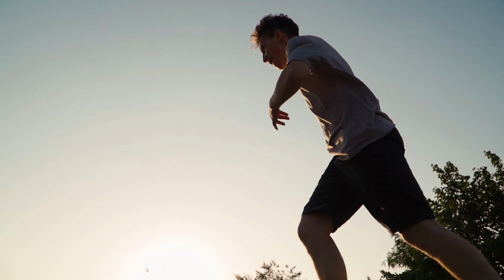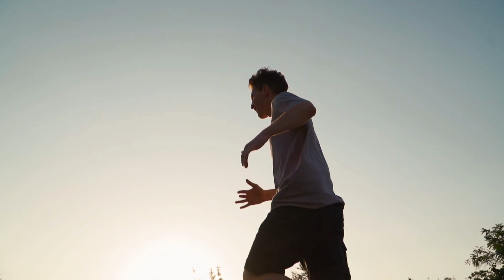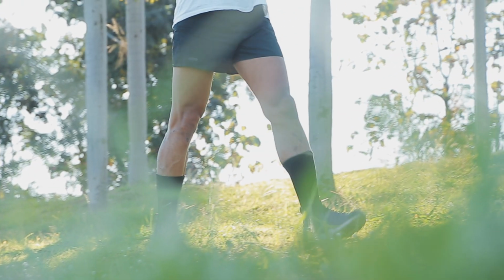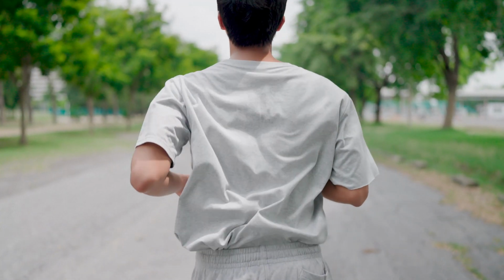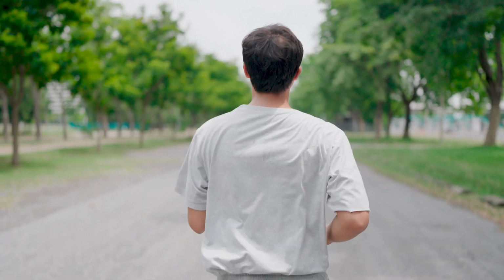You're halfway through your marathon training block on an easy run, feeling good, keeping things relaxed, or so you think. You glance at your watch and boom, your heart rate is way higher than it should be. So you slow down, maybe even walk, but it still won't settle. Why does this keep happening? And more importantly, how do you fix it?